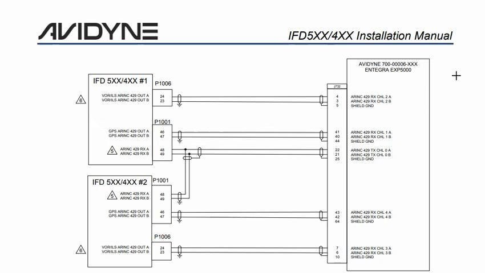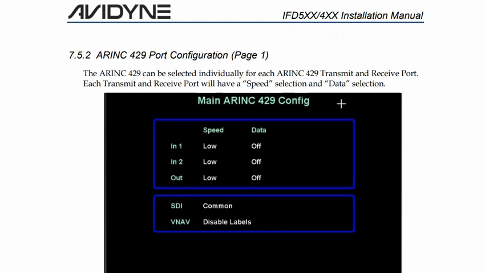If we look specifically at our GPS ARINC 429 outputs, let's go have a look at that configuration page. That configuration page is ARINC 429 port configuration page 1 in maintenance mode under the config tab. What we're talking about here is this output, this guy right here. Again, the PFD is expecting a low speed, so that's fine, but the data, we're going to have to program this. We're going to have to tell it what data we want this to be putting out in what format.